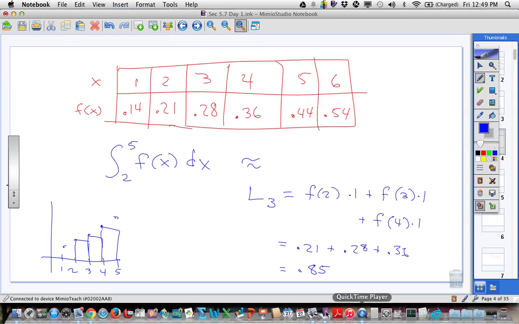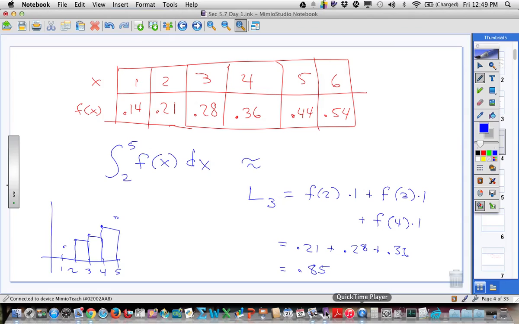And if we want to go from 2 to 5, one of the things we said, the first thing you got to do is figure out what? The delta x, the width, right? So you're going from 2 to 5, so that's a width of 3. You're going to do 3 subintervals, so they're each 1 wide, which is good because our table goes by 1. But if I plotted all of these, the first left, and that's the key, when we do a left, we use the first left edge, which is right at 2. That's where our interval's starting.